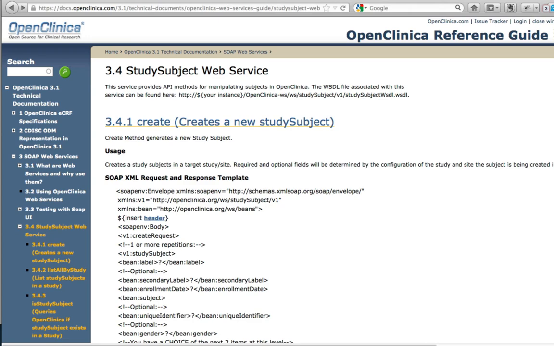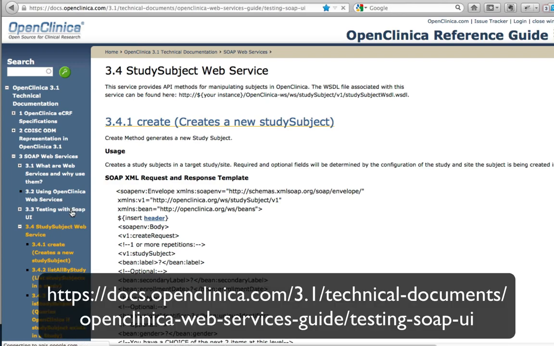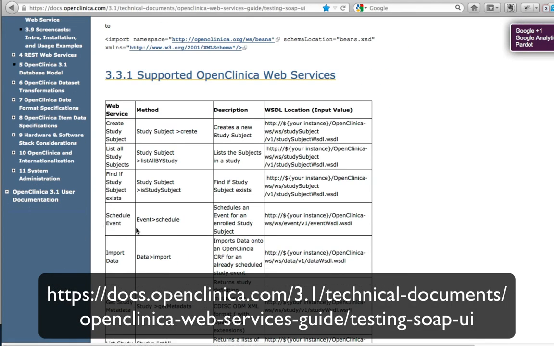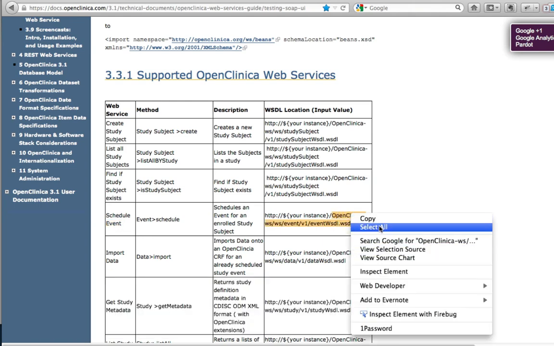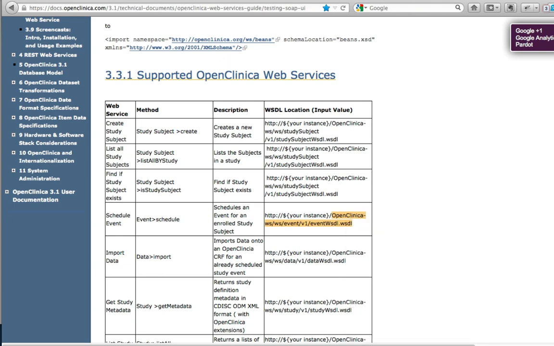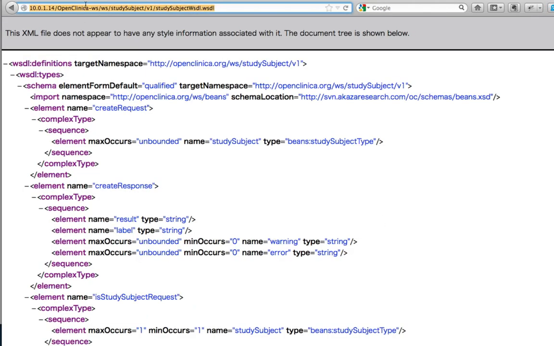Let's start by opening the event WSDL. Go to Test with SOAP UI, scroll down. Here is the schedule event. Copy the location. Go to your instance. Paste.